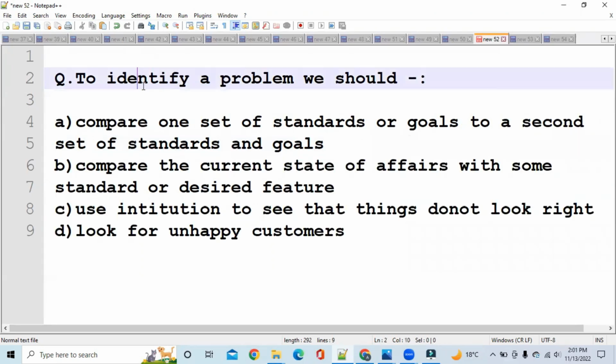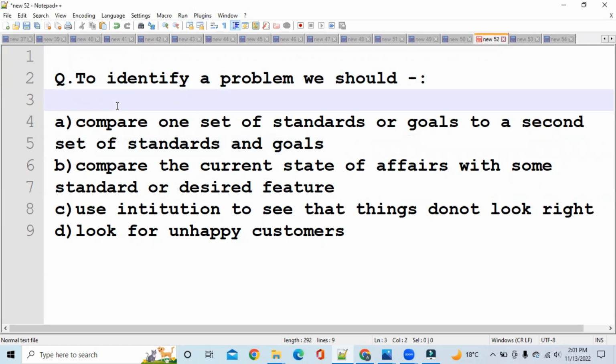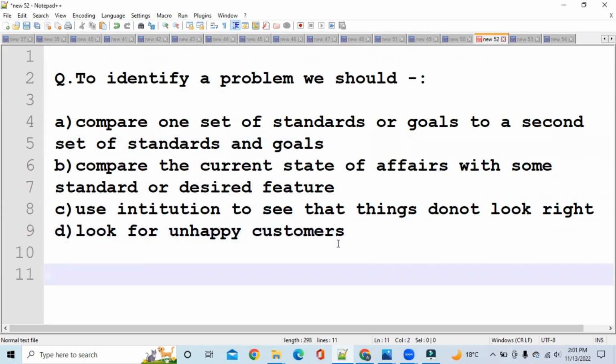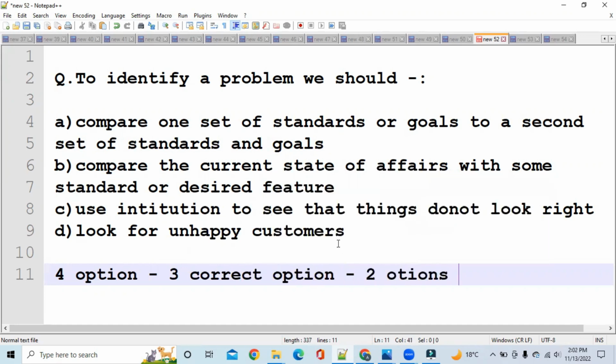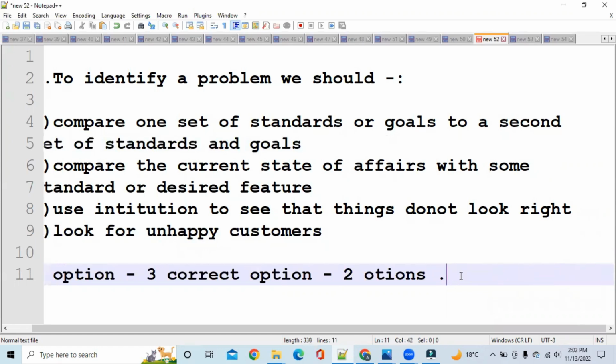Guys, let's discuss a few more MCQs, because I feel these MCQs are very important for you. You might have seen a few times that they have given multiple options to select. You might be thinking about how they are evaluating. Let's say they have given you four options, and among those four options there are three correct answers, and you have ticked only two options. In that case, they will give you marks for only two options, and they will cut the marks for one option. That's why sometimes you might be getting your marks in points or in decimals. So I hope this confusion is clear to all of you.